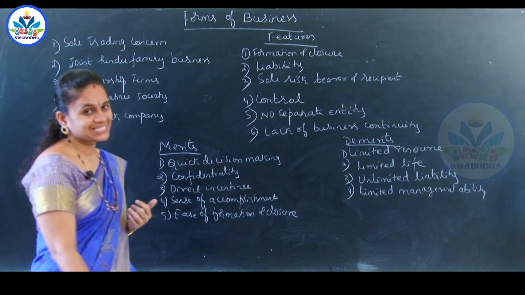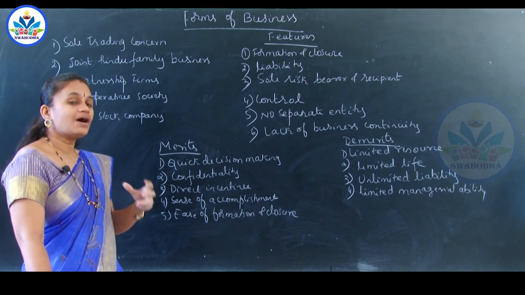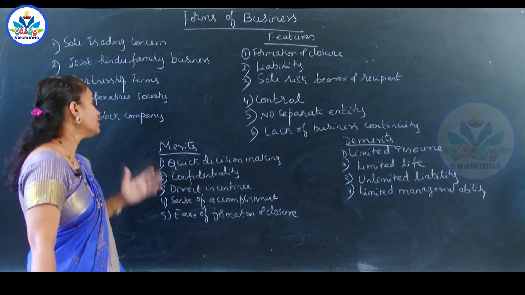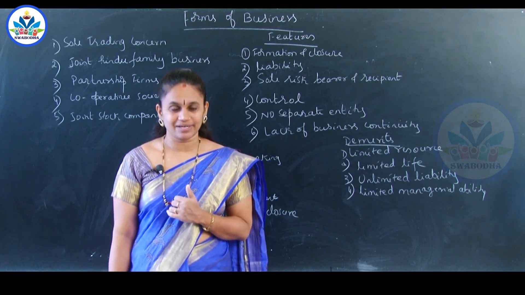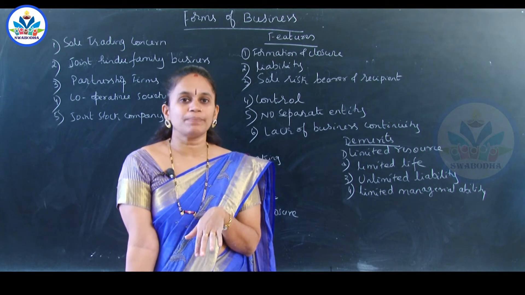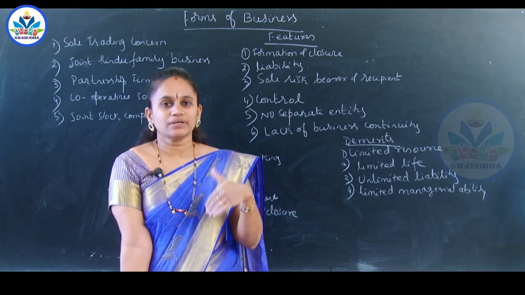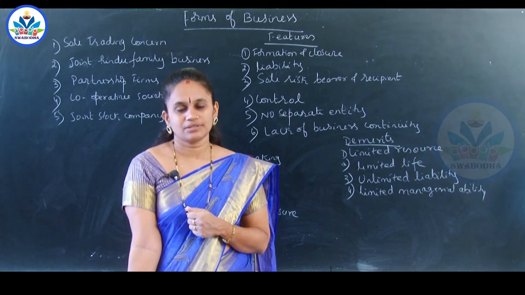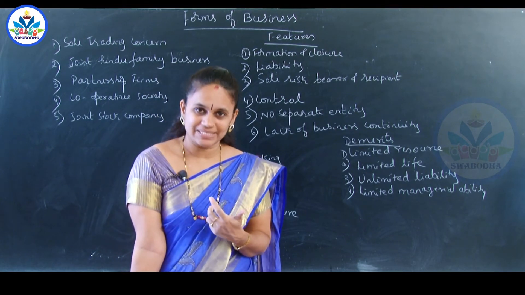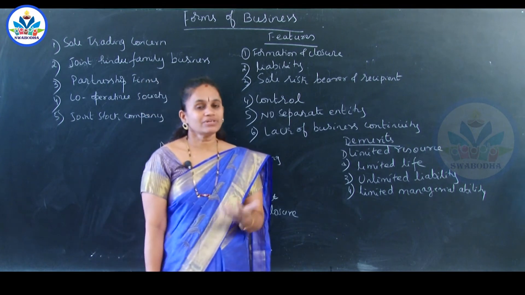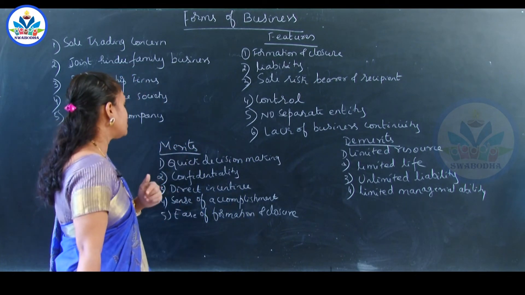These are the characteristic features of sole trading concern. Now, what are the merits? If you opt for sole trading concern as a business form, what are the plus points you enjoy? The first merit is quick decision making. If you want to improve your business — say you have started a small garment shop and want to add a fancy store as well — you can decide that yourself. Any decision related to the business you can take independently. Therefore, quick decision making is possible.